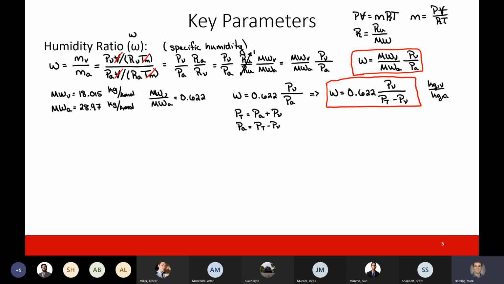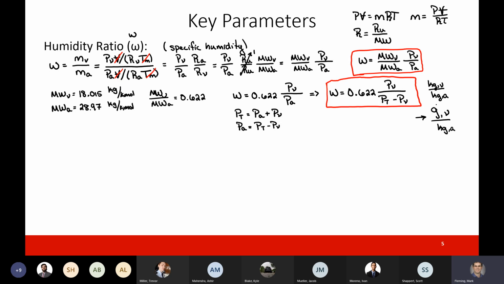But that value is pretty small. Most of air is just air, and water vapor is a very small percentage of the total mole or even mass ratio here. And so this value ends up being quite small. So while this may be the general form of the solution, when we get to the psychrometric chart, which is going to be a useful tool for calculating some of these, you will have to pay attention, because to avoid small numbers, they will now use a gram of vapor per kilogram of dry air.